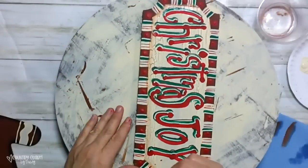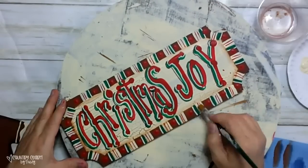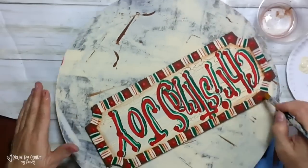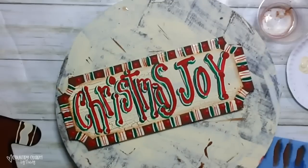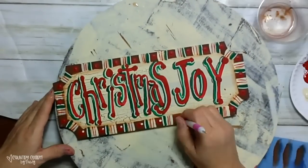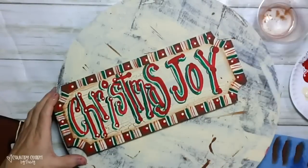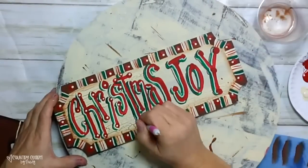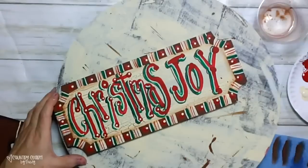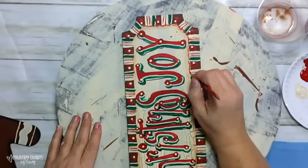Then I'm taking my flat paintbrush and my favorite shading method, by dipping half of my brush in paint, the other half in clean water. I blend on a paper towel, and then I'm shading around my sign. Then I take a stylus and dip it in that buttermilk paint to give a dot on the side of those red dots around the sign. Then I do the same thing by adding a dot to the middle of my happy dots.